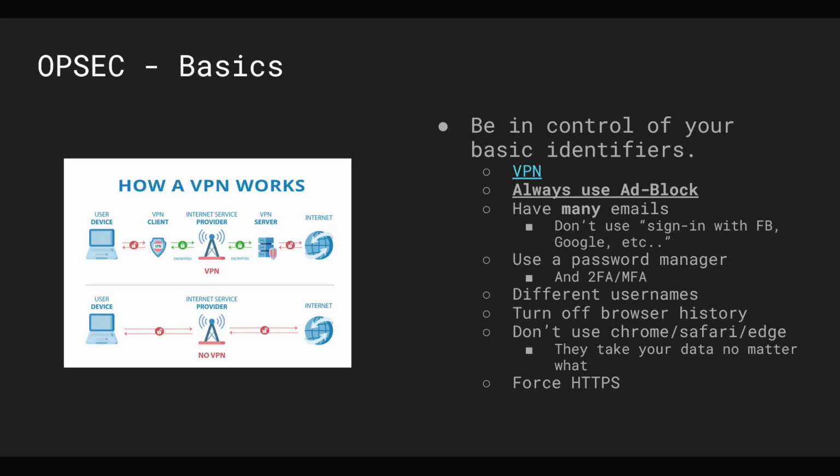So now that we've talked about operational security, the data that's being collected on you, and why you should be more conscientious of your operational security, let's talk about things you can do to improve your OPSEC. These are really simple things right off the bat to improve how you're protecting yourself online. One of the first things you can do is use a VPN. If you're not familiar with a VPN, I'm just going to walk you through quickly how it works.